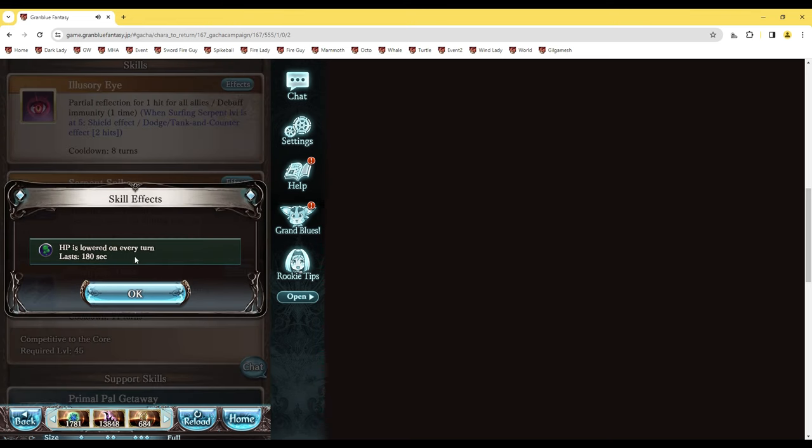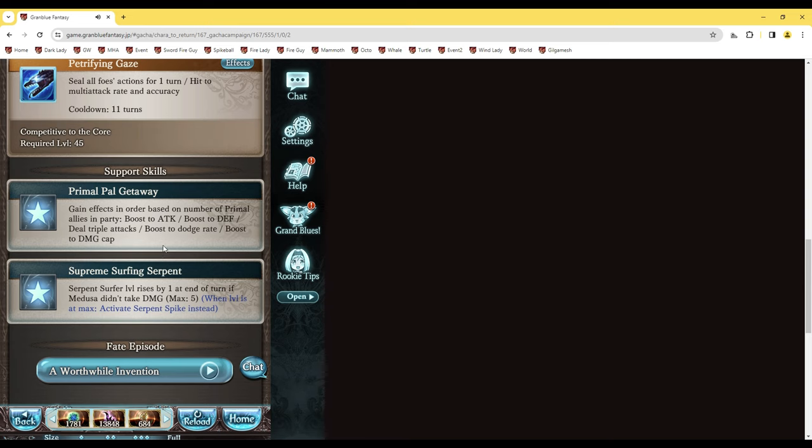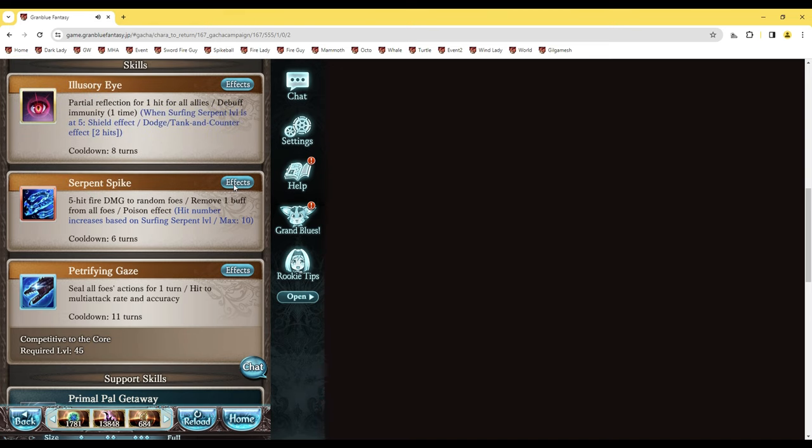She also has this move where this is 5 hit fire damage, and it's a dispel. The thing about it though is that this move down here, once she is at 5 of her level, will activate at the end of turn. So she always has a dispel and 5 hit damage at the end of turn. So she does a ton of skill damage, and she dispels every turn at the end, which is really nice.